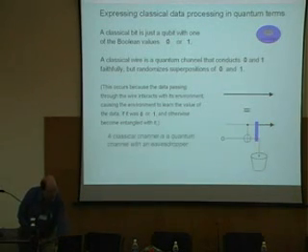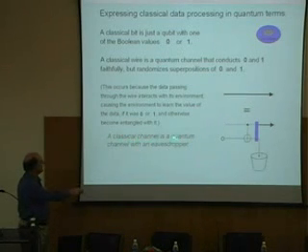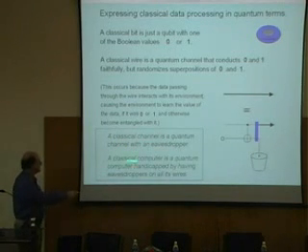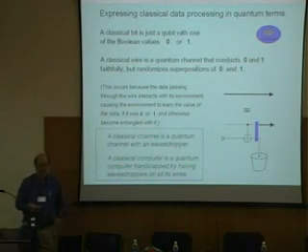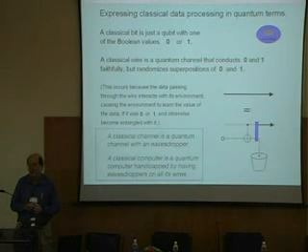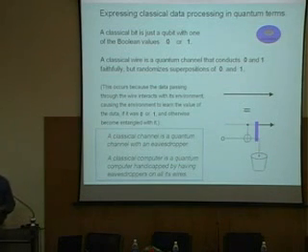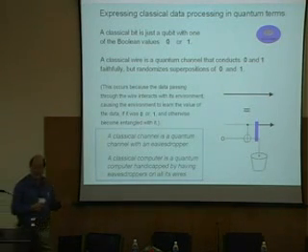So you can say that a classical channel or a classical wire is just a quantum channel with an eavesdropper. And a classical computer is a quantum computer that is handicapped by having eavesdroppers listening to all its wires. That is a serious handicap in terms of privacy, but it also turns out to be bad for the computation. If you take a quantum computer and you put eavesdroppers on all the wires, there are some kinds of computations it can't do as quickly.